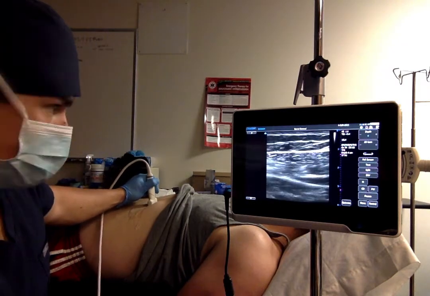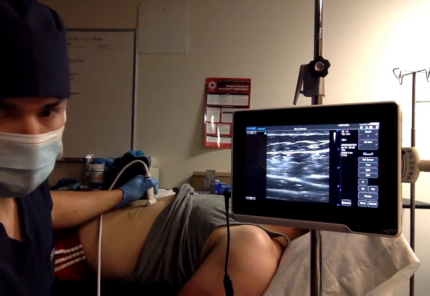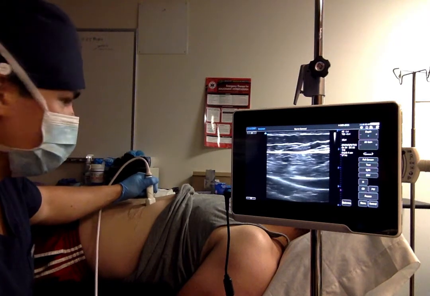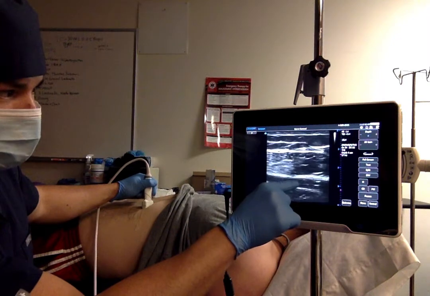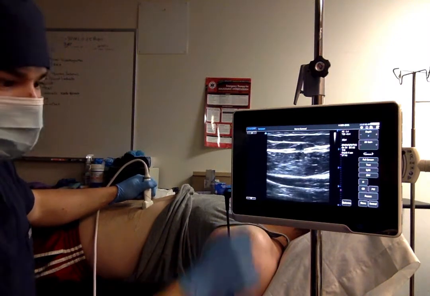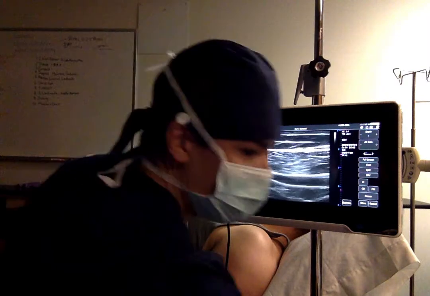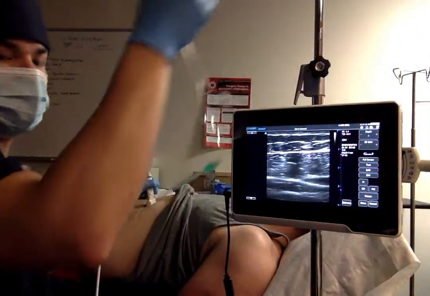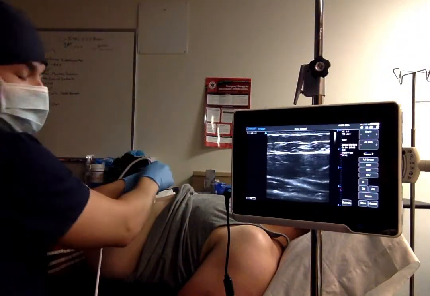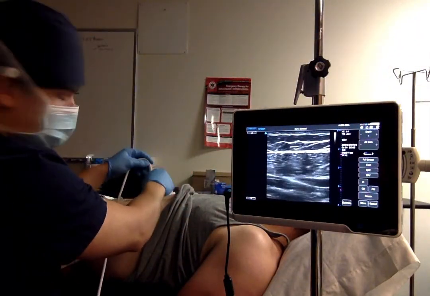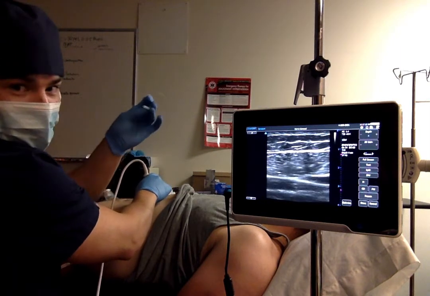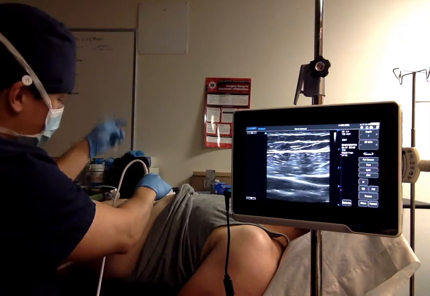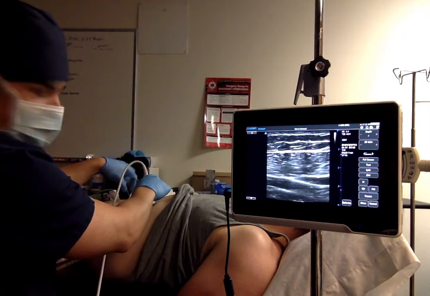So what I'm going to be shooting for is the semilunaris, and that's the fascial plane in between the rectus abdominis and transverse abdominis. So I'm going to take my needle, and I'm going to be going from a medial to lateral approach in plane.